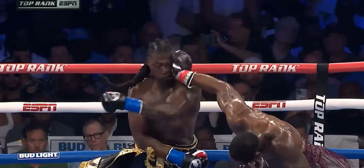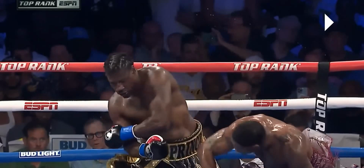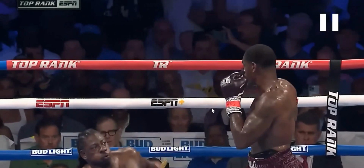Now that's an important point to make, because the tension, the amount of rigidity you have in your hand and your wrist is very consequential. It's very important, because if you think this is what's making an impact, if it's really soft and limp and not rigid at all, you're going to end up with a slap like this, which, yeah, it still knocks down Charles Martin. But just imagine if that landed on a real sweet spot flush on the knuckles. It would have been much more damaging a punch.